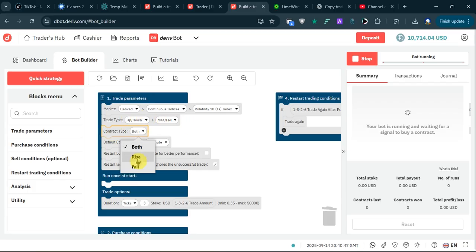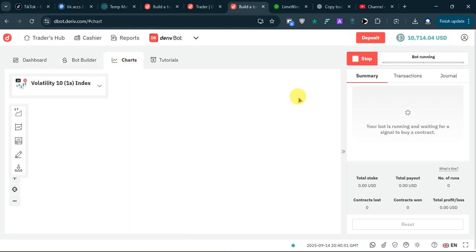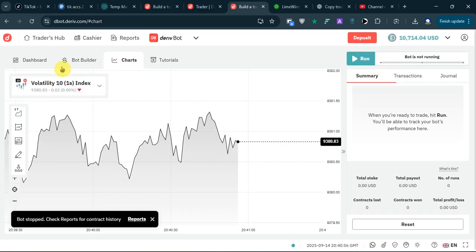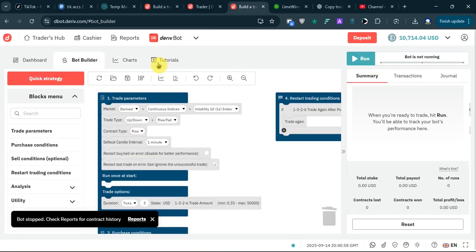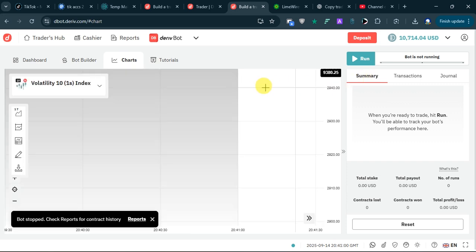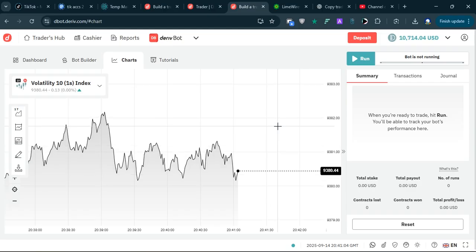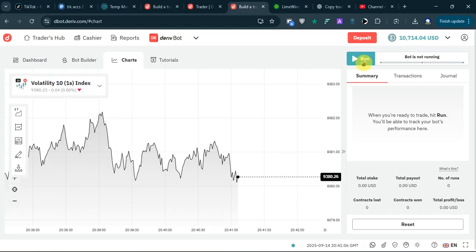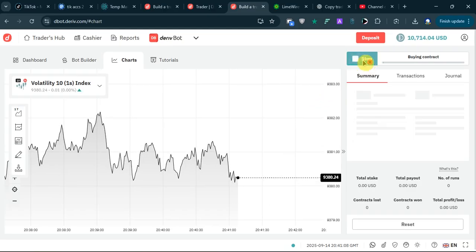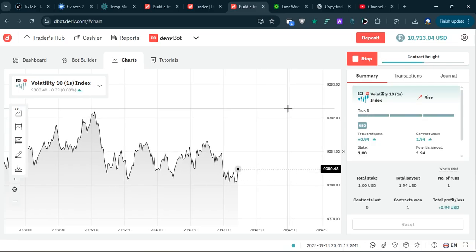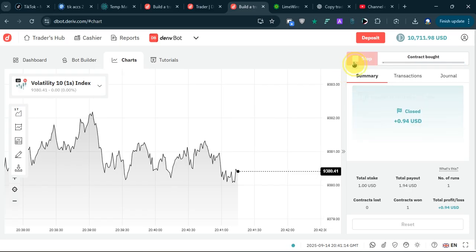I can just set it to trade on the rise now, and then I go to the chart. Let me stop this one and see it is on the rise. Now I can try and see. I will just wait when it goes down and then I'll go with the rise. Let's go with that and see what happens with 3 ticks. You see, I want that one.